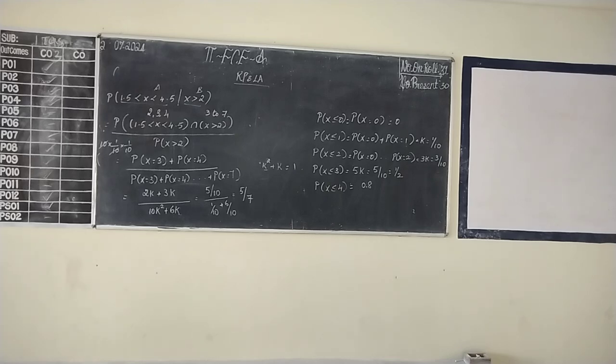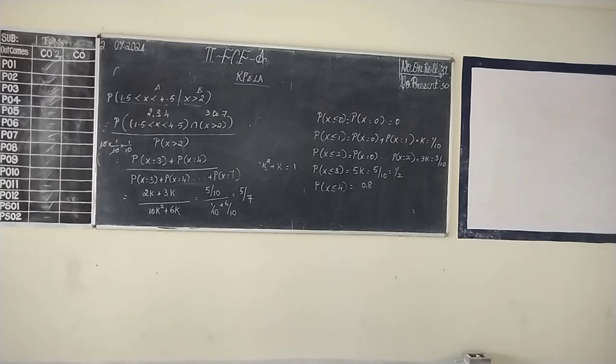Because the total probability value is 1. In the last one, you will consider it. So what should be the answer? 1. That is your possibility. If you don't get that answer as 1, you have made some mistakes in your probability values. Okay, if that is not asked also, you can check by yourself. How will you identify whether K is right or wrong? The first step, you found out K. How will you verify K is right or wrong? Same. When you substitute K and add everything, the final answer should be 1. If you get the final answer as 1, the value you got is the right one. Otherwise, your K is wrong.